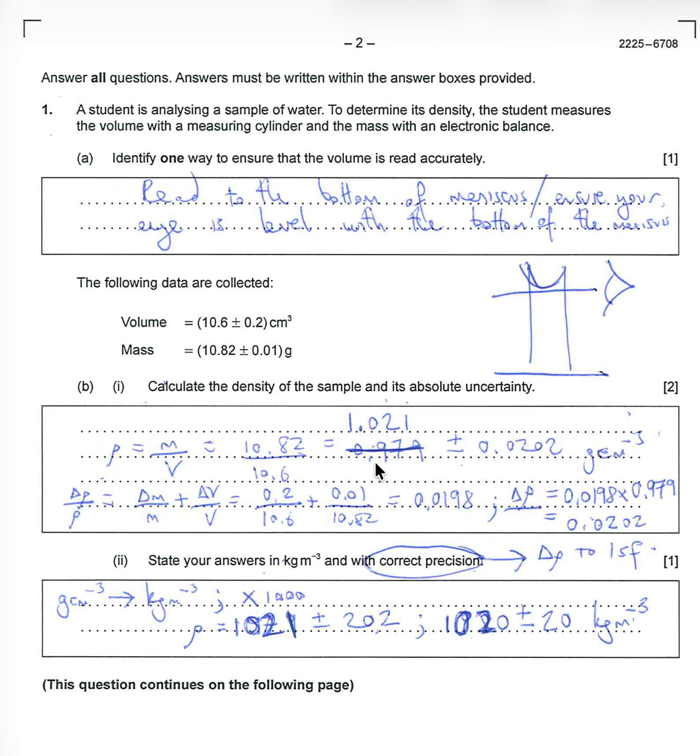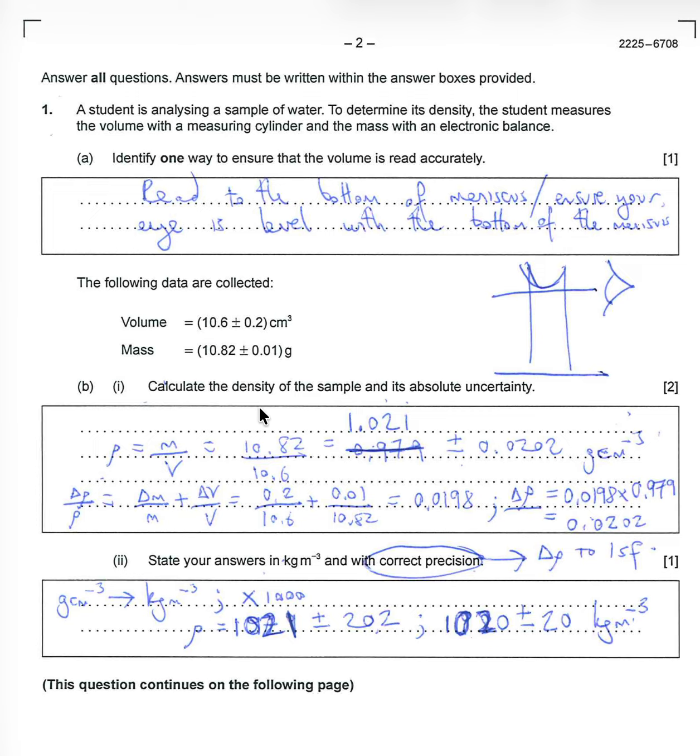Now that again makes sense. Why? The density of liquids tends to be around about 1 gram per centimetre cubed. We're dealing here with the units grams per centimetre cubed. Or if we're dealing with the alternative units, which are kilograms per metre cubed, we're looking at around about 1,000. And we'll talk about that later.